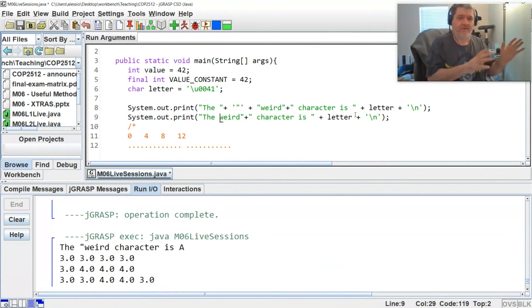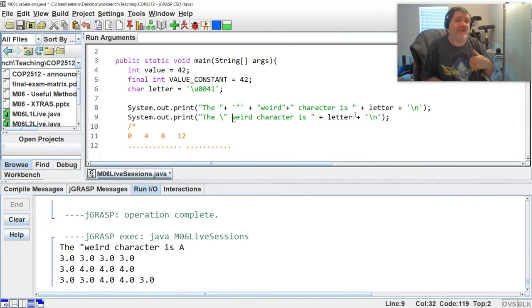So this is my string. The weird character is, okay? All right, so I'm removing all that junk that I added before. Now what I want to do is insert a double quote. But I want to say, don't interpret the double quote as the special character that means end of string literal. Every time you have to neutralize the special meaning of a character, if you prefix that special character by backslash, then Java will understand what you mean. Okay, so backslash double quote means don't take double quote as the end of the string.